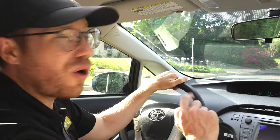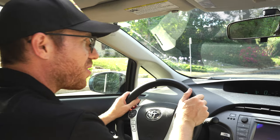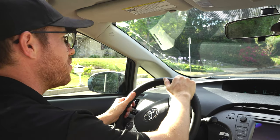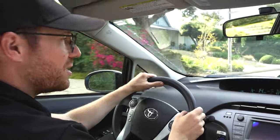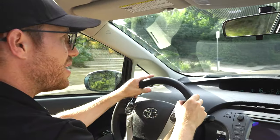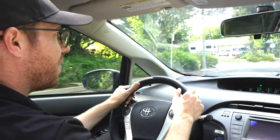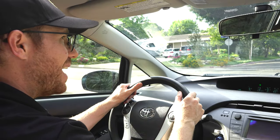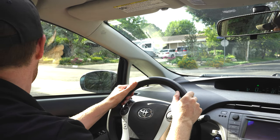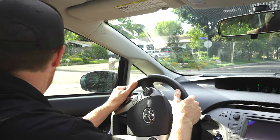Let's try a right turn at an intersection where cross traffic does not stop — I'll put all the pieces together in real time from the driver's perspective. Throwing the car in drive, I check my blind spot to the left to safely enter traffic. Up ahead there's a two-way stop where I'll try a right turn. We start slowing down 150 to 200 feet before the turn, check the blind spot to the right before fading into the curb four to five feet, then do a nice smooth full complete stop behind the limit line. I notice I cannot see, so I need to inch out and slightly turn my wheel to the right while doing more traffic checks — there's a bush and a parked car on my left blocking my view of cross traffic.